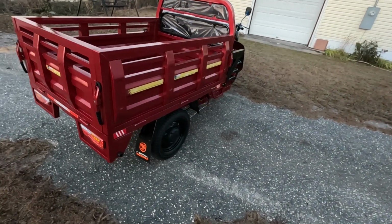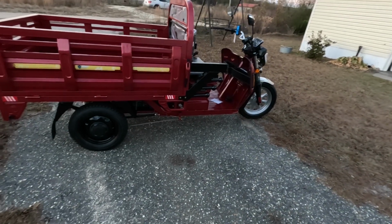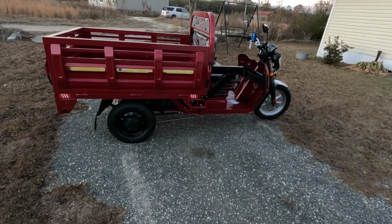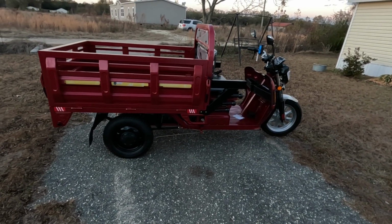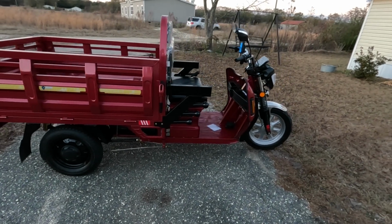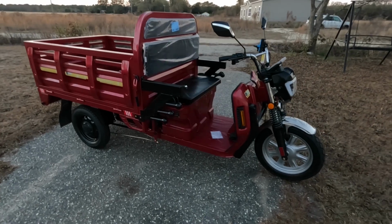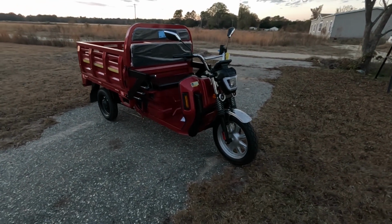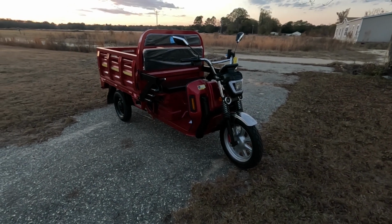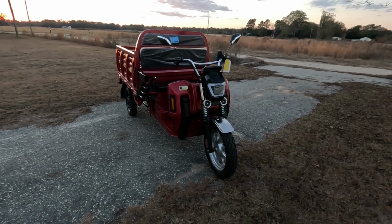We'll peel all the plastics and stuff off of it. But so far it's actually better than I was expecting for this little money. Especially given my past experience with Chinese motorcycles. You know, they're okay for what they are. But you get what you pay for. But then again, if I get what I pay for with this one, that's fine. It's worth it. I know how to fix it, modify it, upgrade it. But right now, I like it so far.